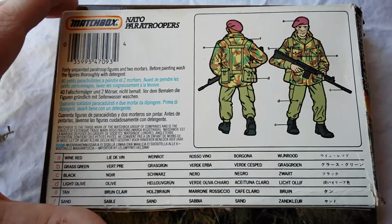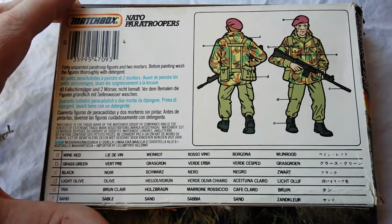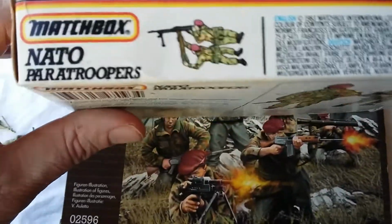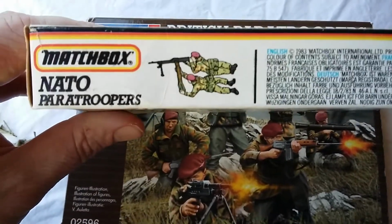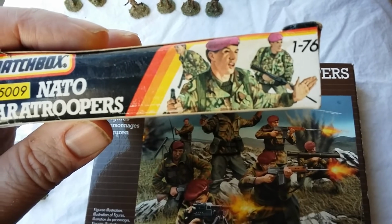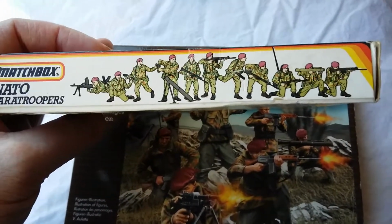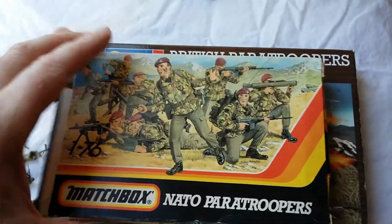Unfortunately, this was the last range of the 176 plastic soldiers that Matchbox released back in '83, which is the end of their manufacture of soldiers, unfortunately. On the side of the box you see the date, '83. One of the crew served weapons is the GPMG with the assistant. On the end of the box again, artwork, a lad again, officer in the front, and 2 infantrymen at the back. And again, a little painting guide and depiction on the side of what's contained within the box. On the other side of the box as well, you can see the various troopers that you would be getting upon purchase.